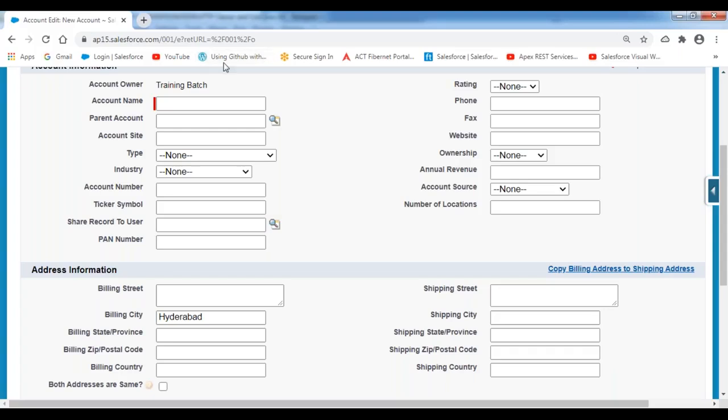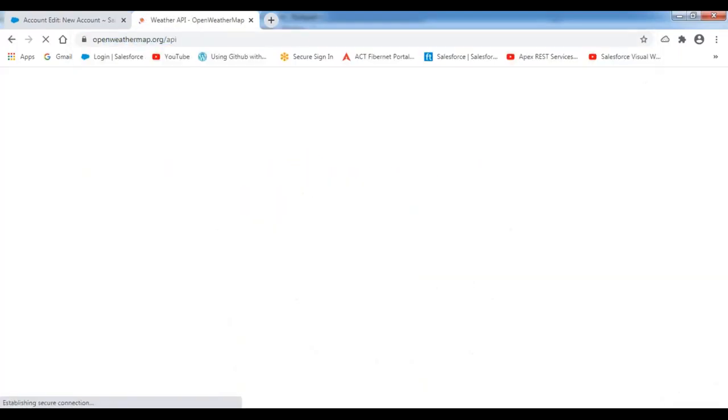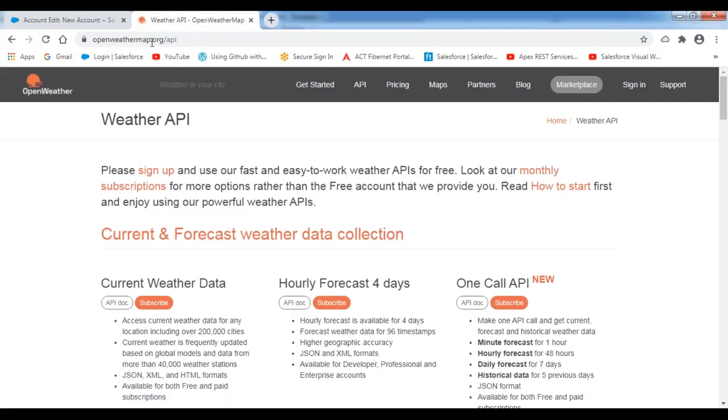Now, whenever we want to get the weather information of a particular city, we can use weather map applications. We have many weather map applications available, which provide the weather details of various cities across the entire world. One of those applications is the OpenWeatherMap API. OpenWeatherMap is an organization which has various weather stations, almost 40,000 of them. From those weather stations, they collect the weather information of the various locations, and they update that information inside this website.